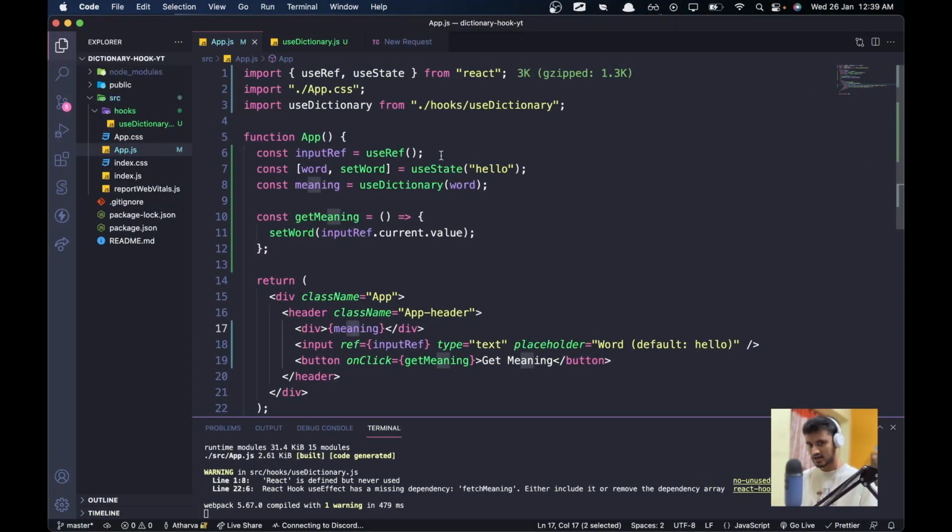So if you understand, this is the very specific use case of use ref. If I wanted to, I could have made specific states, like one state to update this text box and another state to be updated when this function is run, but that doesn't make a whole lot of sense to me. So I think use ref should be a good option here. However, you can implement however you want. This is just a personal opinion.